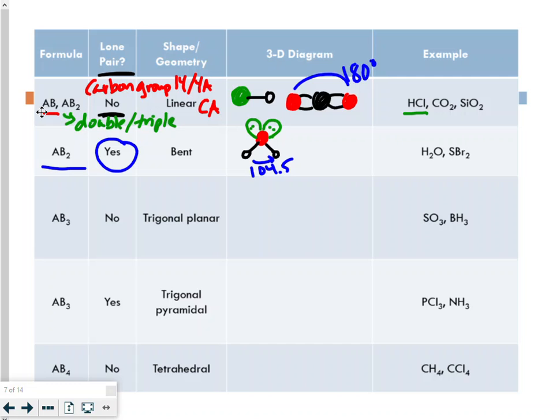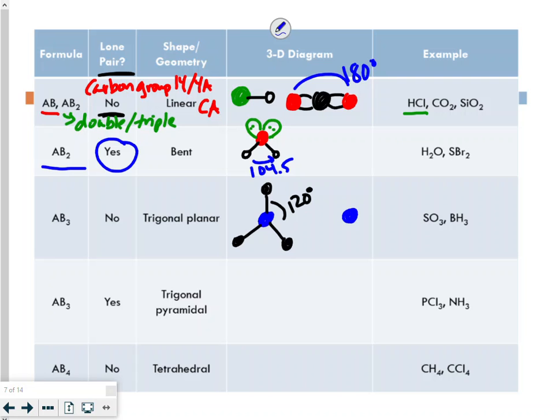So I'm going to draw both of these examples for you so you can remember that, of course, boron is single bonded because it does 6 electrons. So if we're talking about boron here, it's going to bond to, could be hydrogens or it could be halogens. Okay, and as you can see, the angle spread on this, if a circle is 360, the angle is going to be 120 degrees.